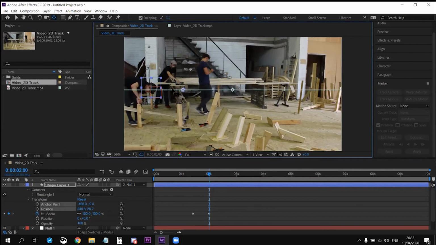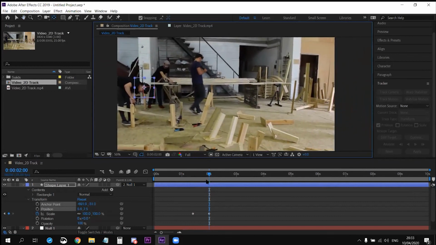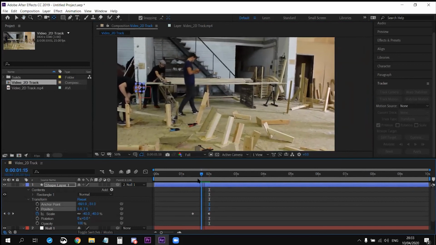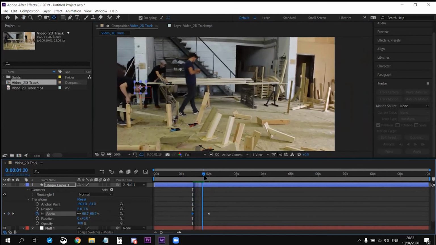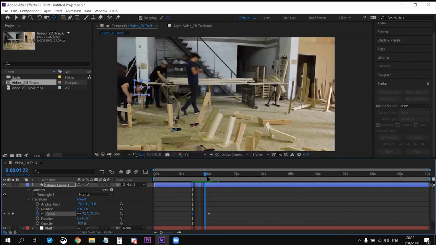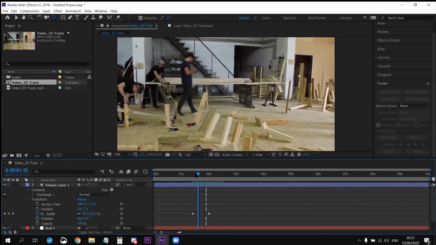Bring your anchor point to the center. So now, see, it's going to follow it. And I need to make it 0. So yes, the target marker is following the tracker and becoming bigger.